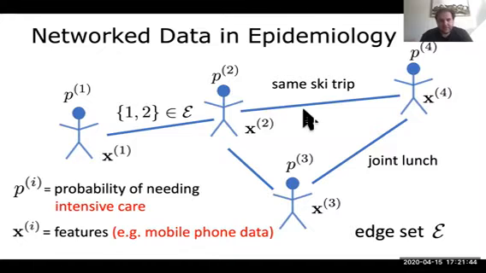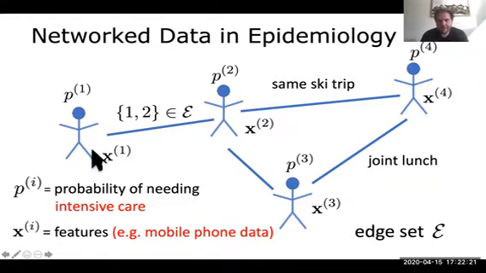And the nodes in this network are characterized by many characteristics. So for a person, for example, a patient, we have a lot of features available to characterize that person. For example, we can use all the mobile phone data, which tracks the locations and the movement of a person. Also, any healthcare records about previous diseases, information about the age or the weight of a person. These are all features that characterize a data point.